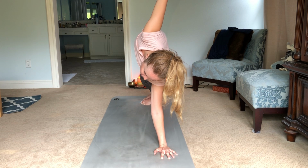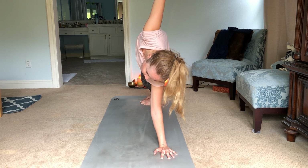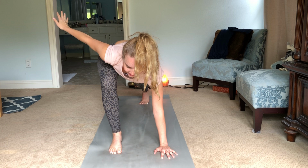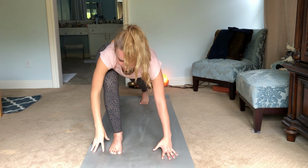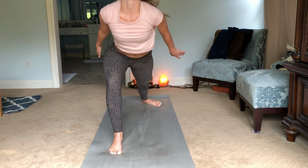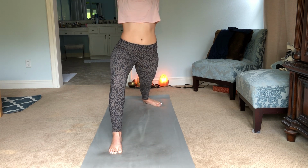Breathe and connect to your breath. Exhale, plant your right foot right back where it was, engaging the core. Let your right palm come down. Spin the back heel down. Inhale, warrior one. Lift your body up.